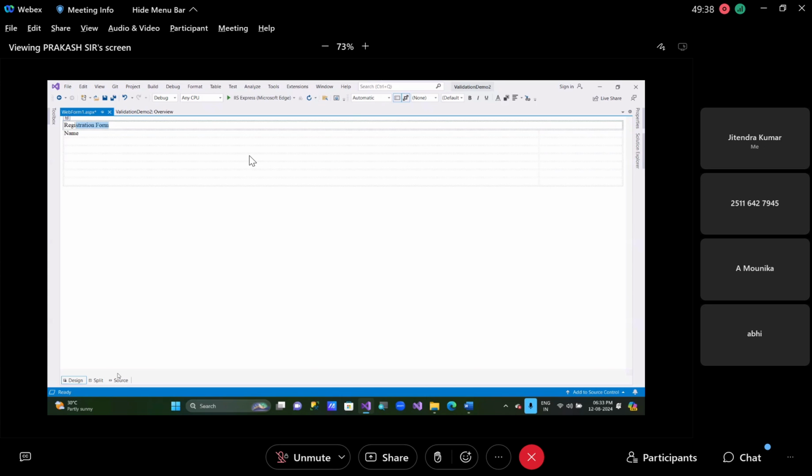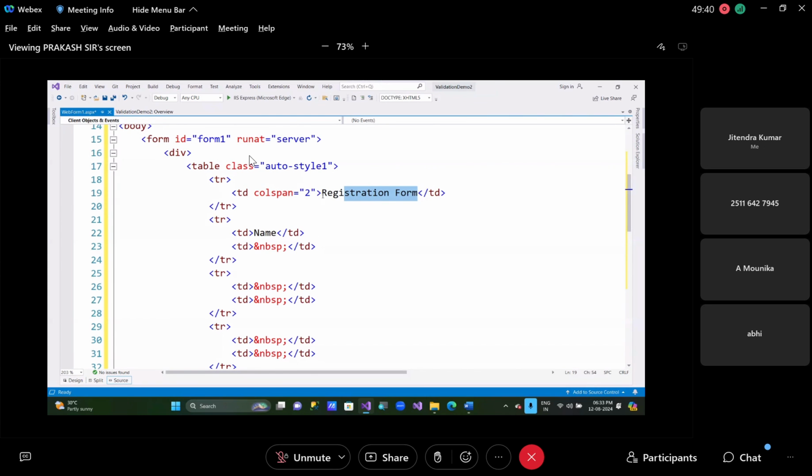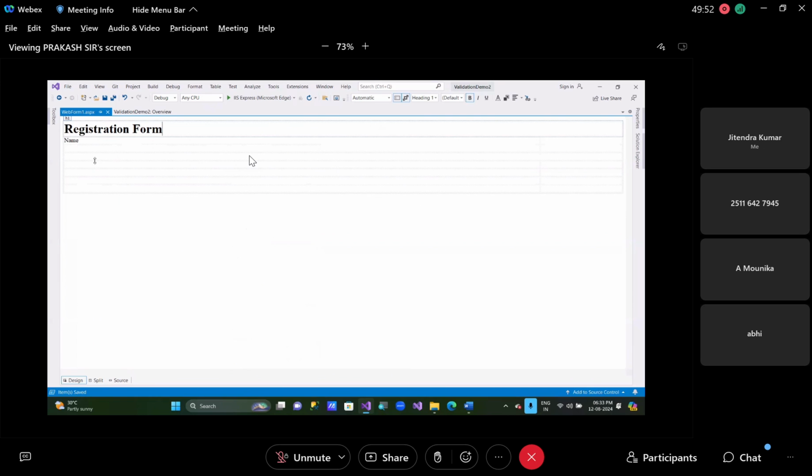I think it is better to go to source view. And here what I'm saying, H1. Guys, see the design now. Let's insert this in the next row.